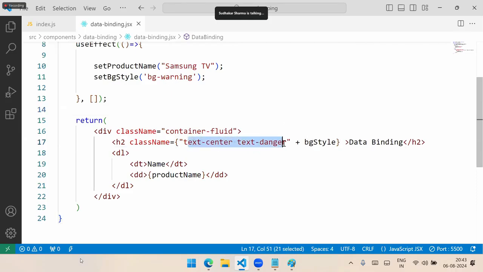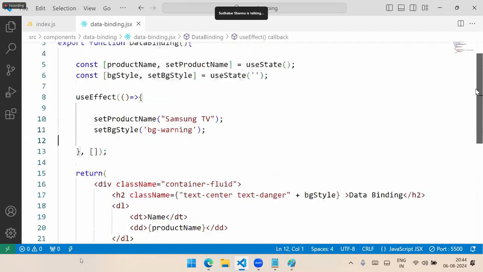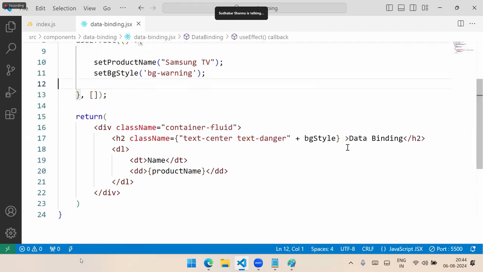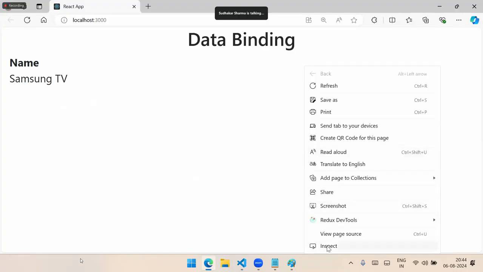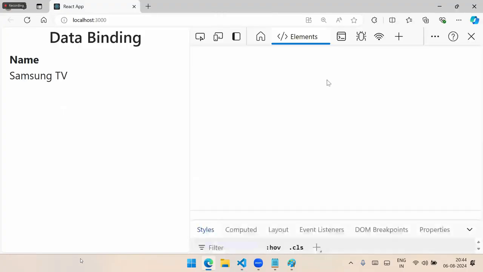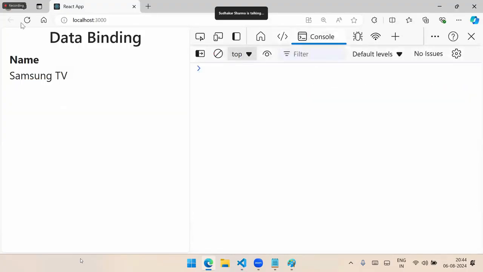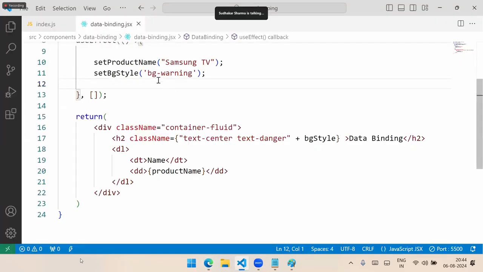Now you see the problem here. What is the option we are applying? So bg-warning. Now observe carefully in the inspect. In the console, you can see there is no problem, there is no error. This bg-warning is actually used to set the background warning. We are adding that style additionally.